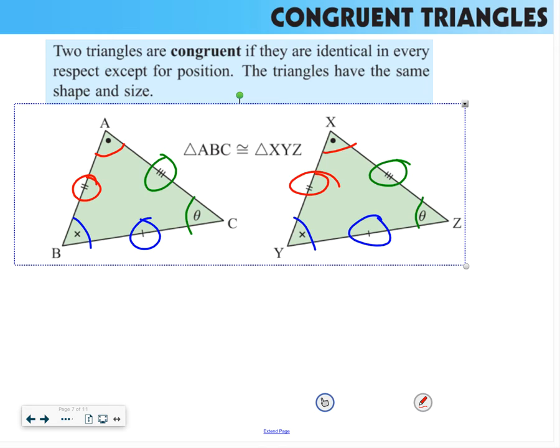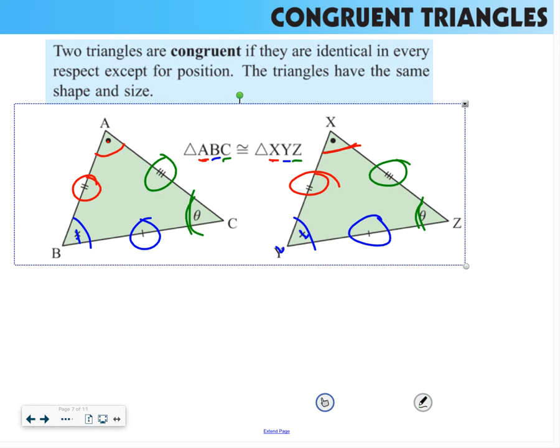Well, we say that triangle A, so notice A is labeled with a dot here. That angle is congruent to X, so X needs to line up first, so we know it's congruent to that. So B is the angle here. That's our X angle. So then if we put B here, the X angle over here is Y. So Y goes there. And Z and C are congruent because they are the angle theta there. And those parts line up.